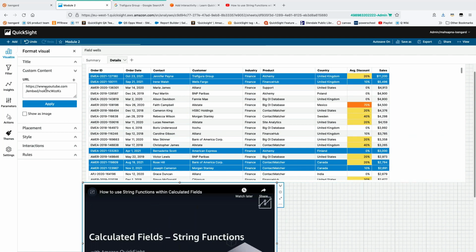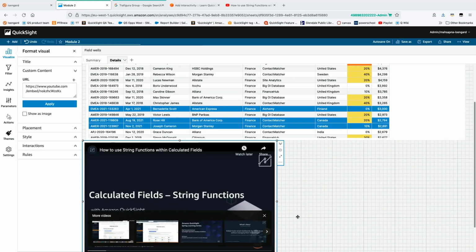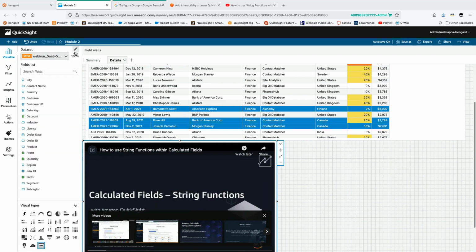For example, if I wanted to embed a Wikipedia page, I can also pass your customer name. So instead of going to Google every time, you can actually bring up the Wikipedia page for all of your customers. So you can pass that as a parameter, and as you click on the links, this particular visual will change and show the web pages of all of these customers. So there are a lot of possibilities with your custom visual content, which is right here.